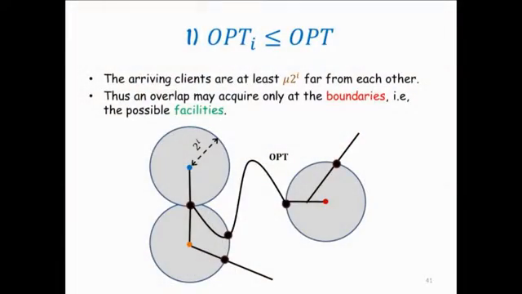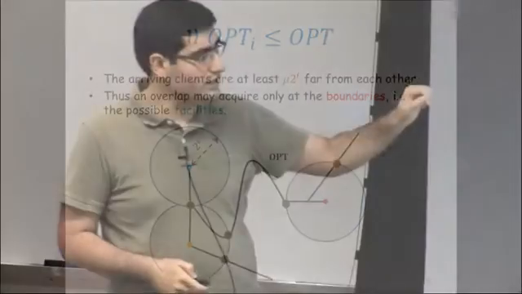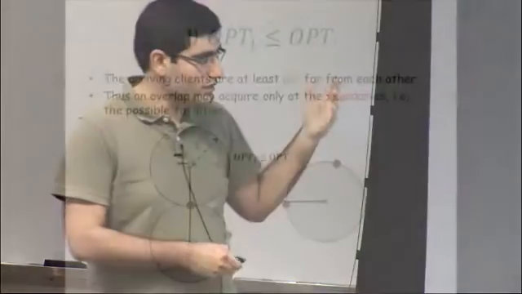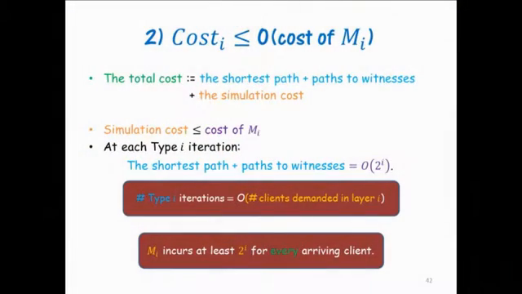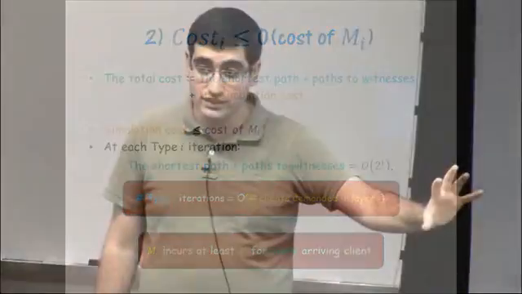So if you just give me any optimum solution for a Steiner Forest, it's touching every boundary. So I'll just open a facility on that boundary, on those intersections, and then I will just connect the center to one of the vertices. This would be a valid, feasible solution, so opt I is less than opt. Okay? So all that remains is to show that the cost of type I iterations is at most the cost of the online algorithm for that facility location instance. Then I'm done. Then I have a log cube algorithm.